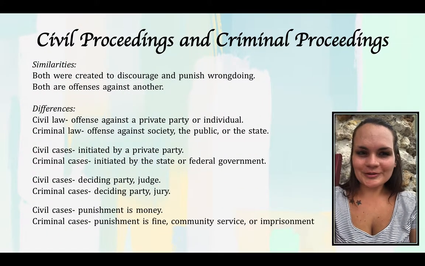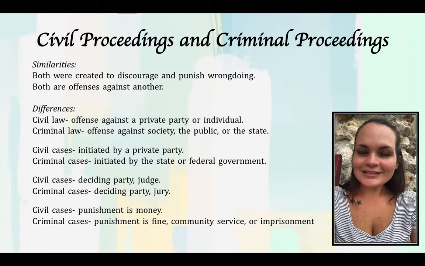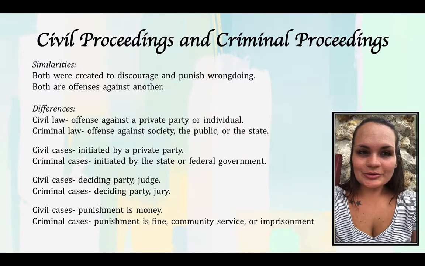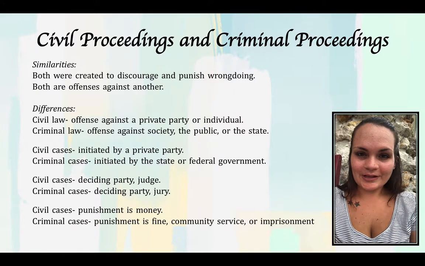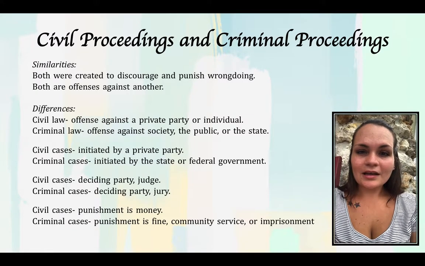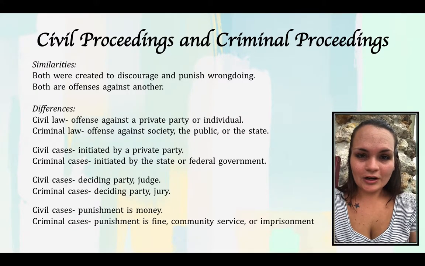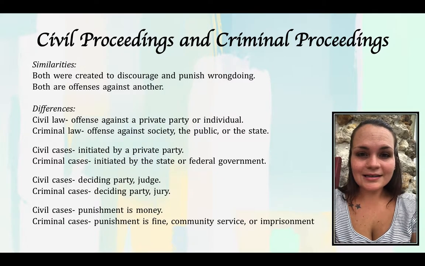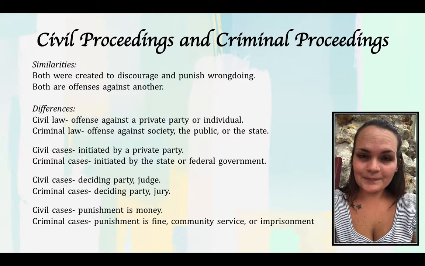Civil and criminal proceedings. Similarities are both civil and criminal proceedings are created to discourage and punish wrongdoing. Both of these are offenses against another. Now, their differences: civil law is an offense against a private party or an individual, whereas criminal law is an offense against society, the public, or the state.